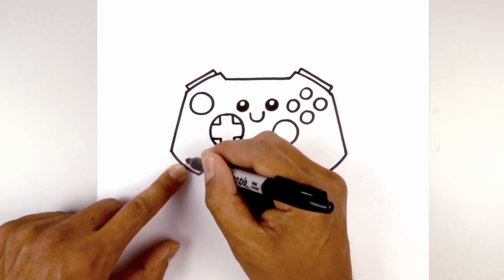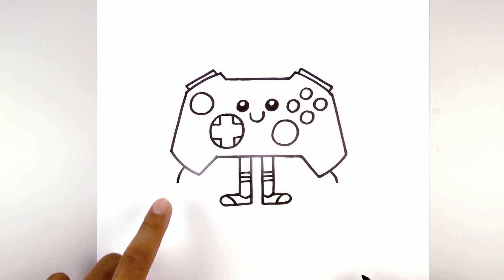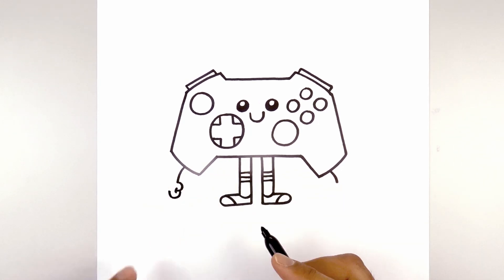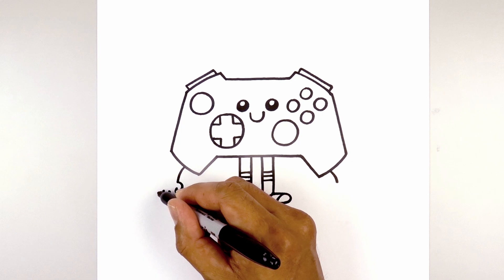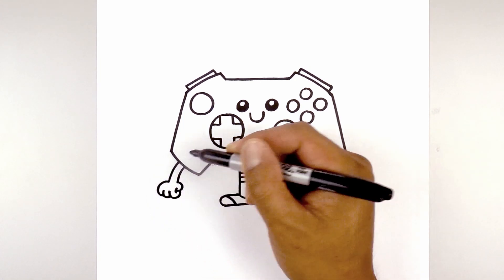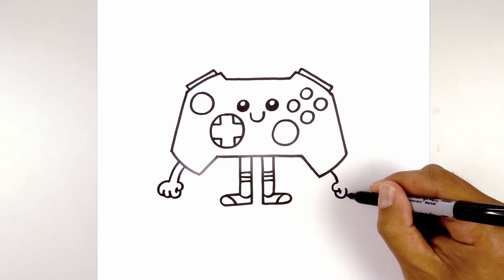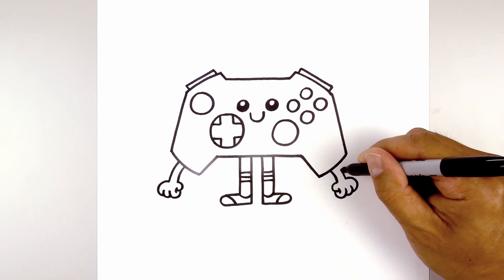Now we're going to move to the side and draw on the arms. Starting on the left side, curve out and down towards the wrist, then do the same thing on the right side. Back on the left let's start with the thumb — draw a small half circle. At the end of the thumb we'll draw a bracket, then at the bottom of the thumb we'll curve down and up around the bracket. We're going to add two more fingers: step down, curve down and up, and the third finger comes around and then in towards the wrist. Follow the same curve of the arm from the wrist, going up in behind the side of the body. Do the same thing on the right — start with the half circle for the thumb, then a bracket, draw on the first finger, draw the second finger, and the third finger comes around in towards the wrist, pulling that up with a curve in behind the body.